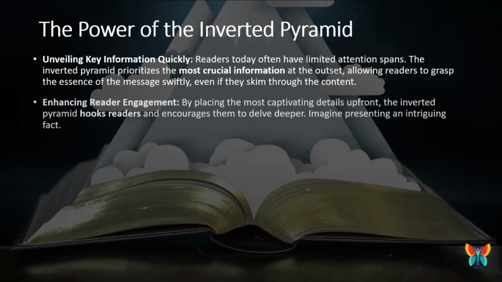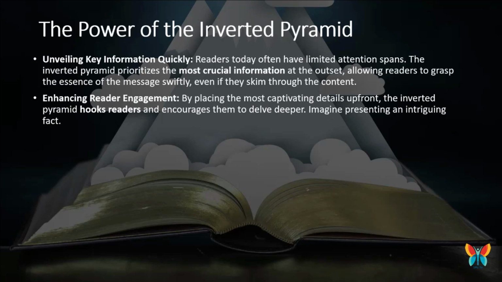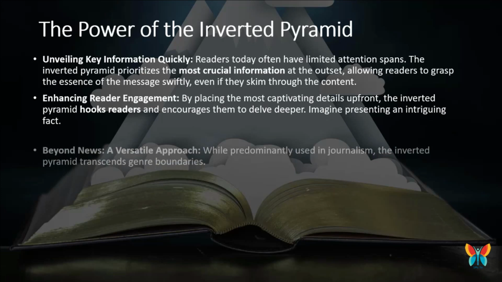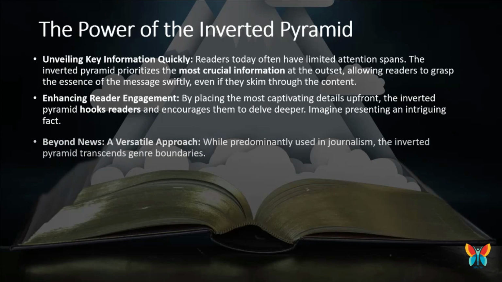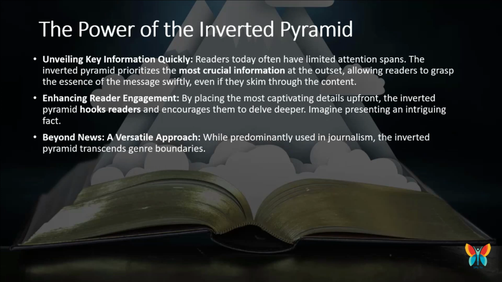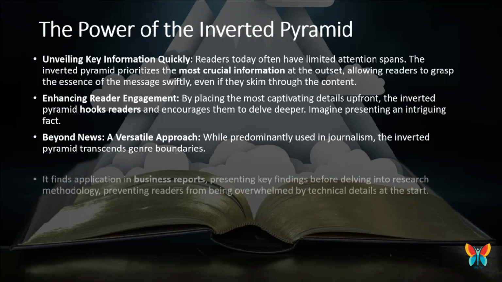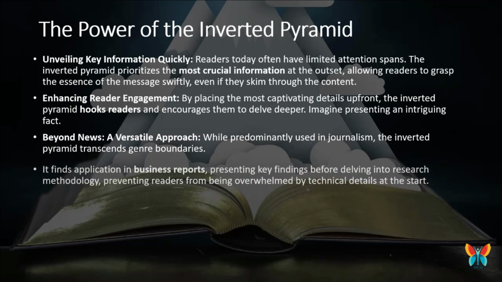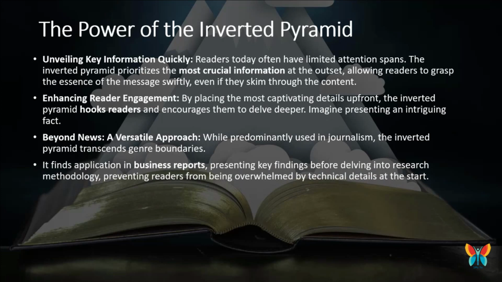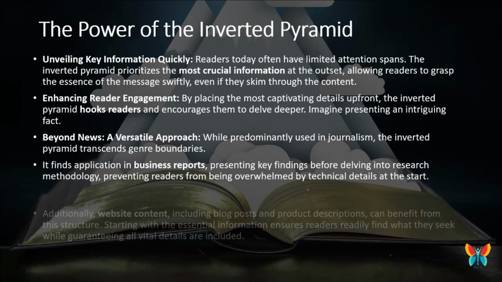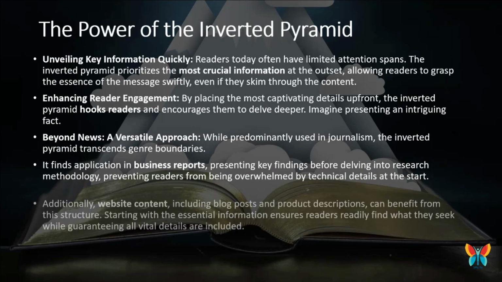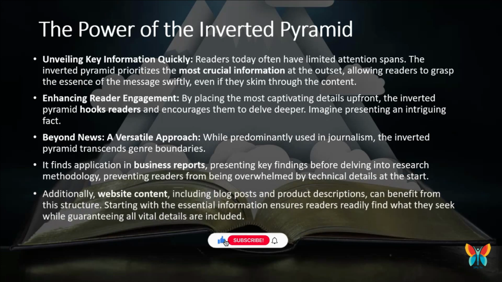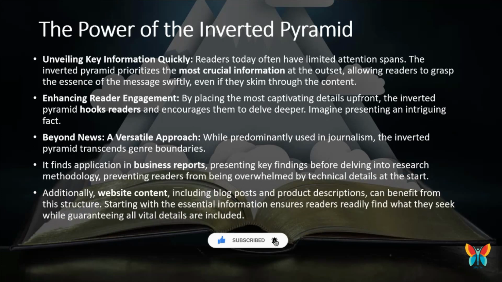Additionally, website content, including blog posts and product descriptions, can benefit from this structure. Starting with the essential information ensures readers readily find what they seek while guaranteeing all vital details are included. It empowers writers to organize their thoughts effectively and cater to readers' preferences for readily accessible information. By prioritizing key details and fostering reader engagement, this timeless approach ensures impactful communication across various contexts.